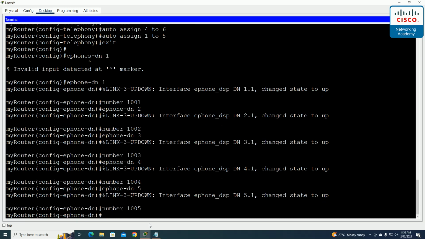Okay, now after then you just come to the switch. So do write, copying run configuration to startup configuration. So the run configuration is the current one, running in RAM. Okay, saving to the startup configuration means it is saved in NVRAM. So NVRAM is non-volatile memory which saves configurations permanently. So currently you have not typed this command.